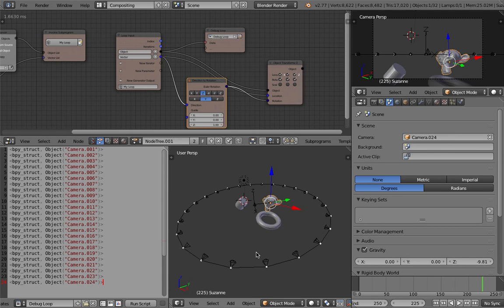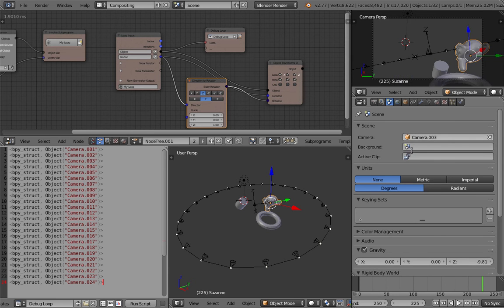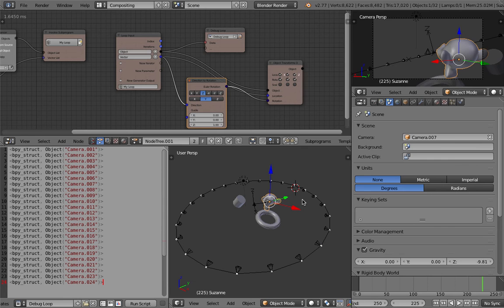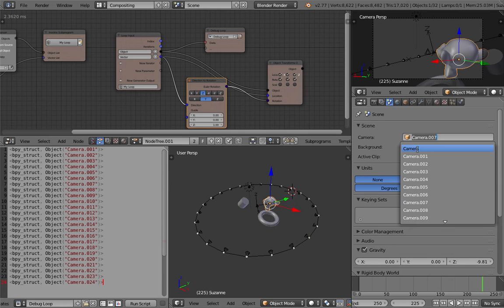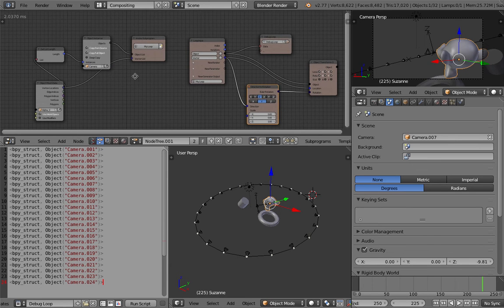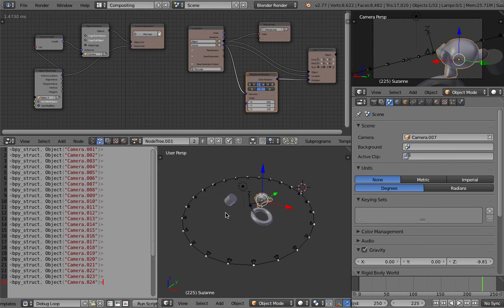Next, we want to switch the camera procedurally. You can do a clever way to do this. You can use a Python script that cleverly gets the list of all cameras except for that one camera. But for now, I'll just do something simpler. I'll use grouping. Yeah, I'll group the cameras that we need.